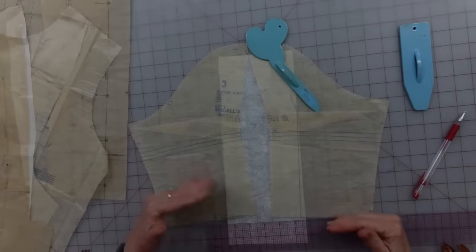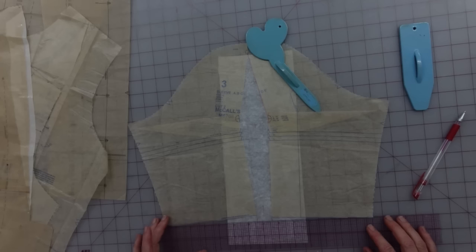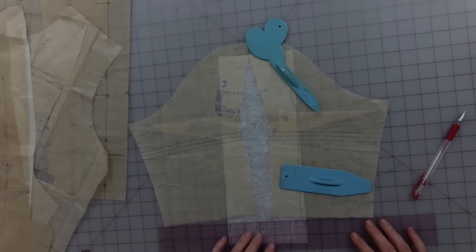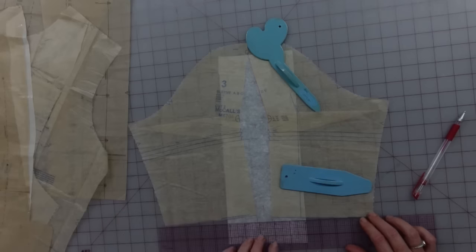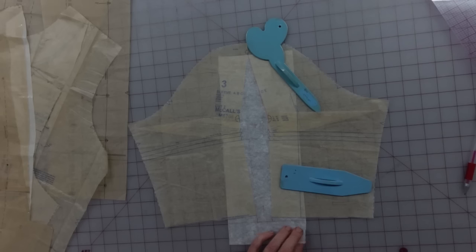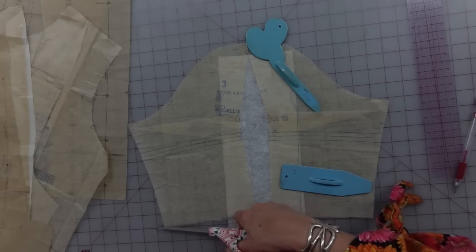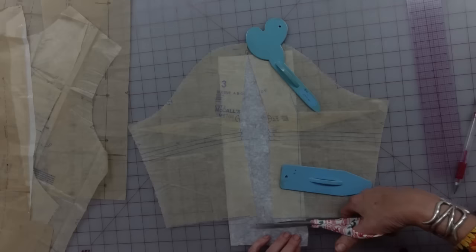Okay, now this bottom is not flat. I need this bottom to be flat. So what I'm going to do, it's not going to be perfect, but it'll be good enough for when I'm cutting out. I'm just going to put my ruler at this point where it's at the bottom corner here. I see where it's crossing my little scrap of tissue paper there. I'm just going to draw a line there. So when I go to cut this out, I know I'll start here, follow through at this point, and then end at that point. You know, there just won't be anything right at the edge.